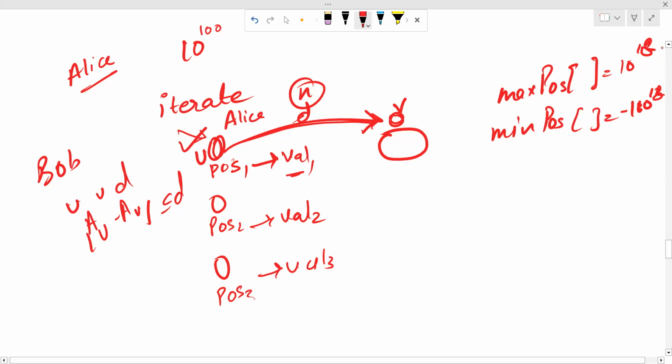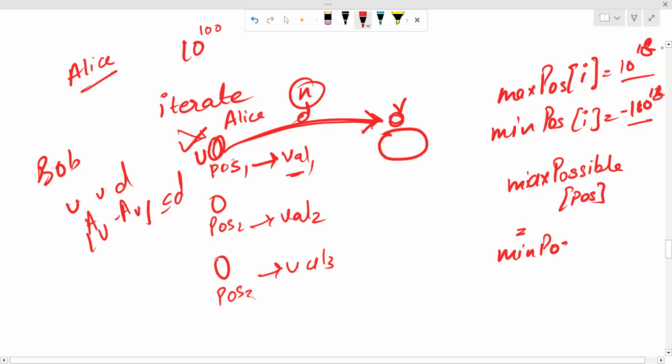So, okay, let's not get into that. But what I'm saying is, initially for each index I, my minimum position and maximum position are these. If Alice told me that at position U, I have value val, then I'll simply set the maximum possible value at this position equal to the minimum possible value at this position equal to val. Because Alice has definitely told me that at this position, this is the value. So for maximum and minimum, there's only one possible value. Otherwise, there is a range, like everything between this is possible for this current I.